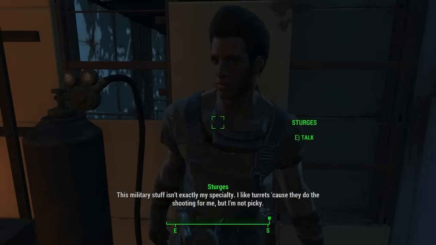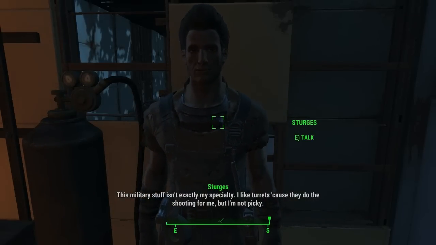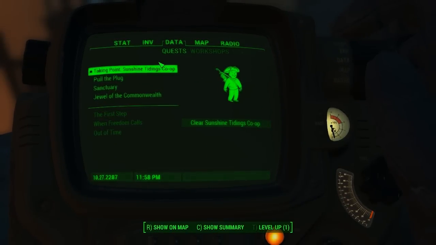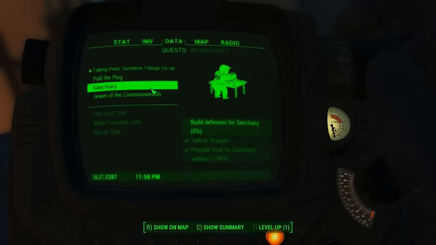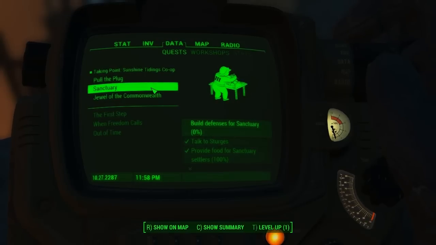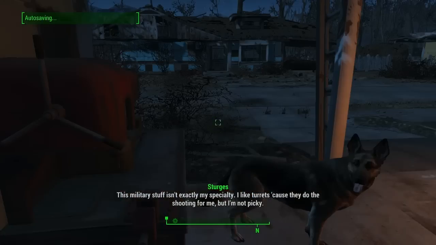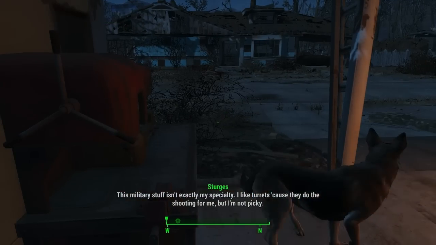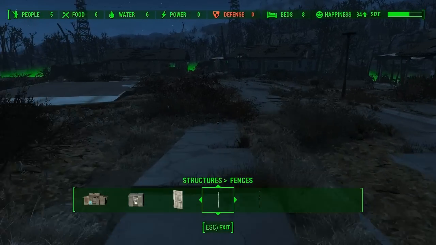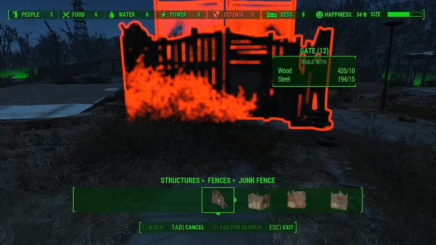Well, this military stuff isn't exactly my specialty. Or maybe he actually just gave me the quest without me actually talking to him? Let's see. Yeah, he did. So, yeah, he wants me to build defenses for Sanctuary. I like turrets because they do the shooting for me. So, let's get this out. I wanted to do this bit on camera.